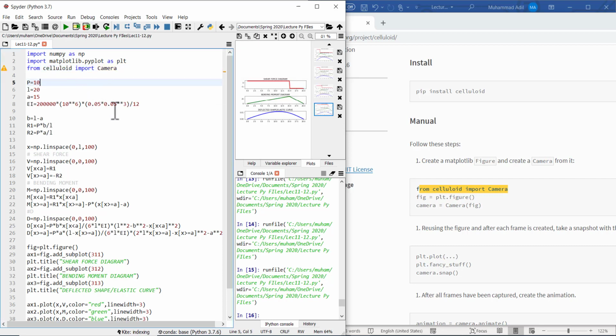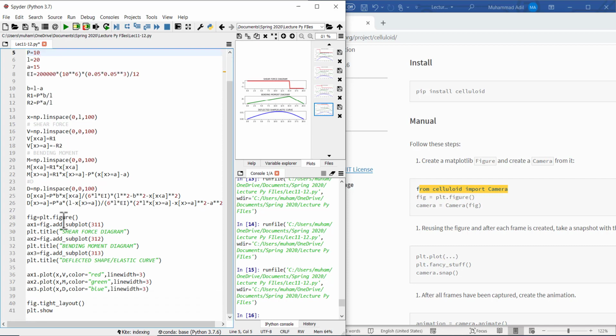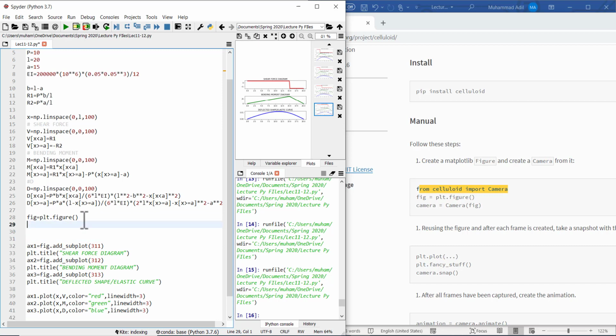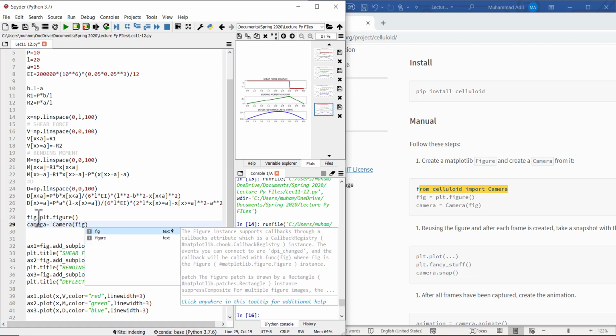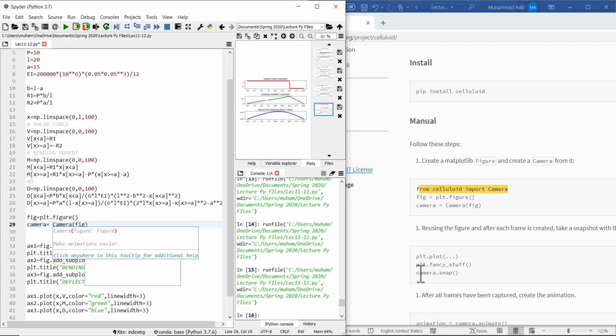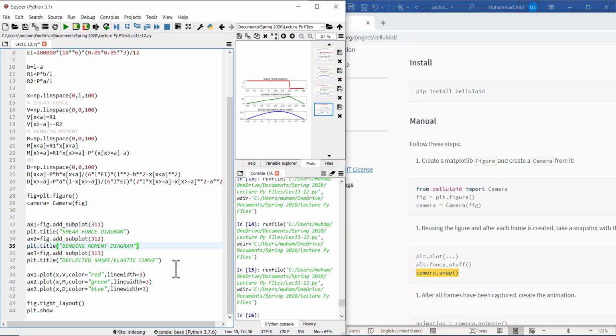Once that is done, and we have already started a figure, let's start a camera as well. So camera with a small c is equal to, we can write any name for it of course, Camera. And we created a camera, but this camera should be focusing on something to take photographs, so let's focus it on the figure. Whatever we create in this figure, we can now take a snap of it anytime by just saying camera.snap. Now what we need here is to create a graph by changing the values of a.